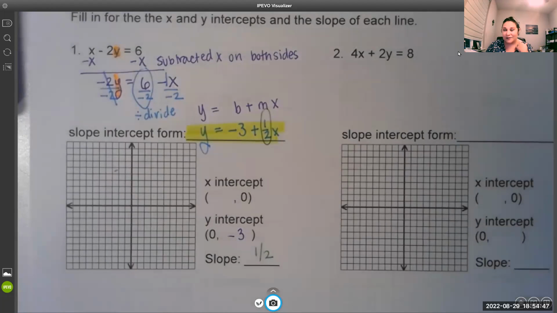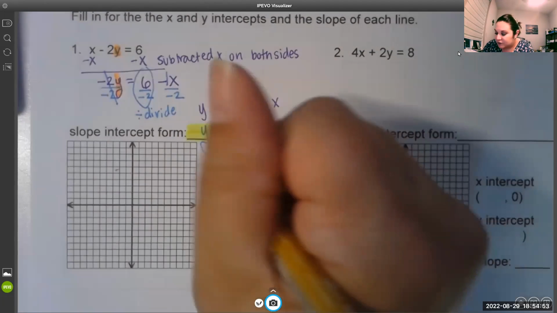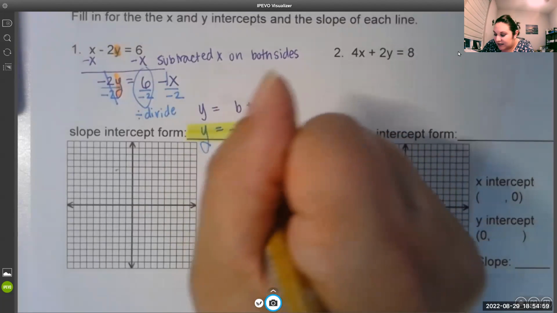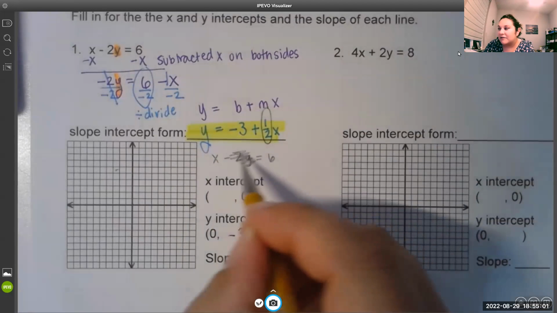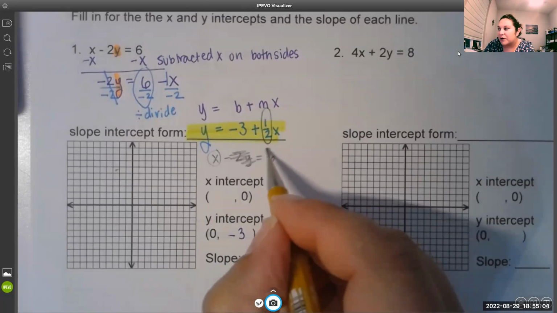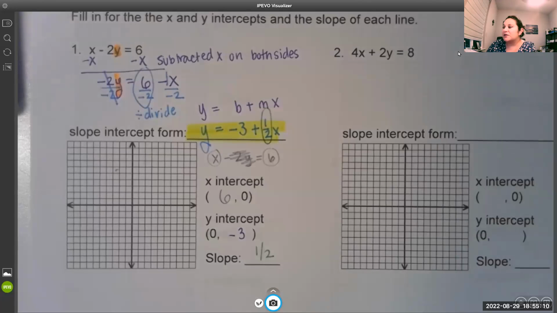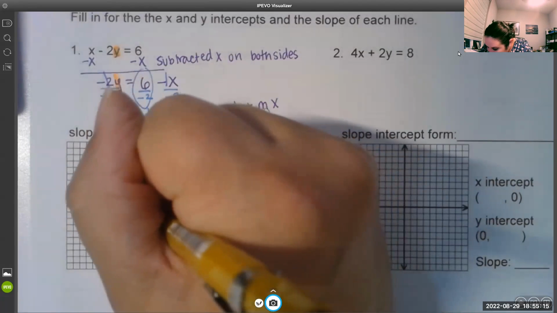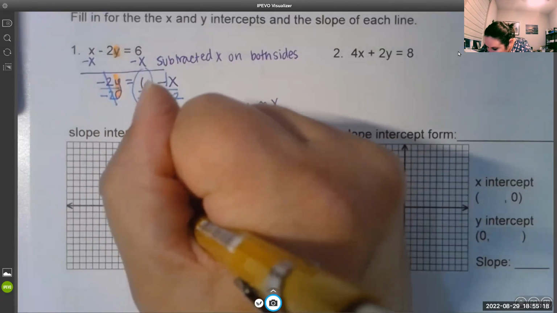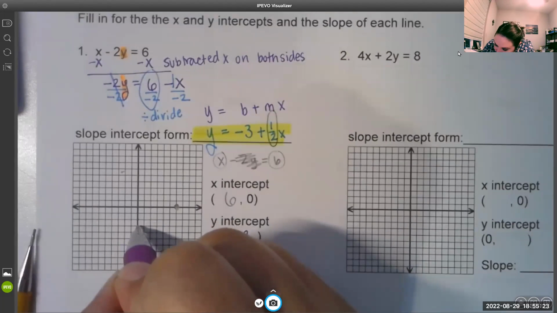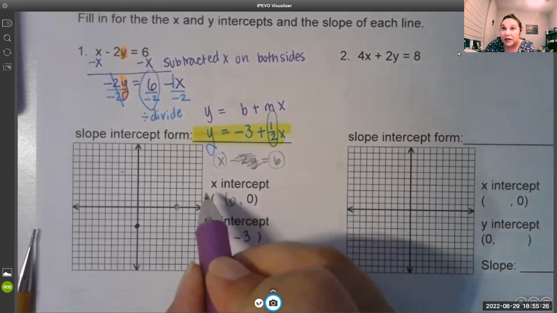And then the x-intercept, well, I'm just going to go back to the original form, which was x minus 2y equals 6. And basically, when the y is 0, that piece of the equation can allow me to do this part in my head. 6, 0 is the x-intercept. So if I was graphing this based off of x and y intercepts, I would just go 1, 2, 3, 4, 5, 6. And then the y-intercept is 1, 2, 3, like that. And then I would take a ruler, connect the dots.